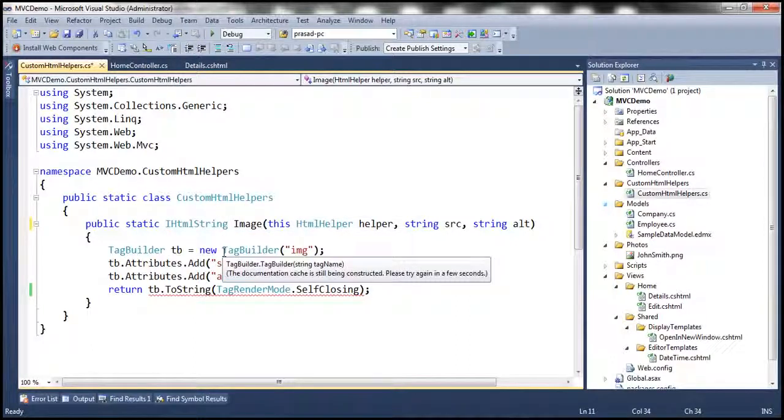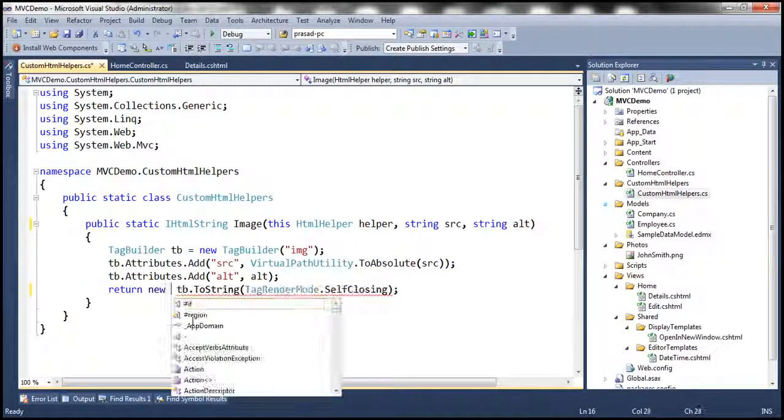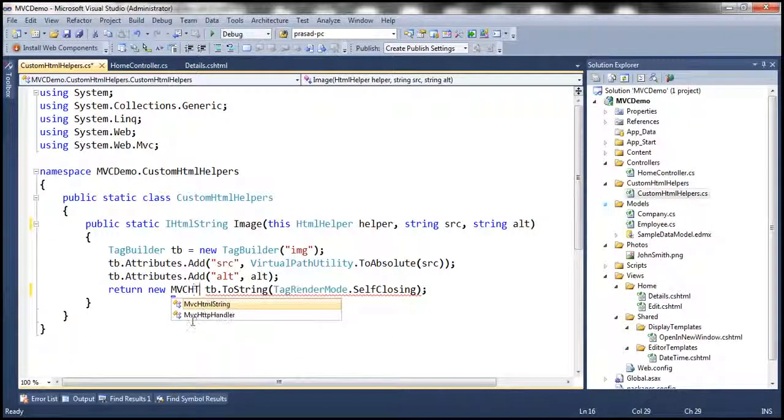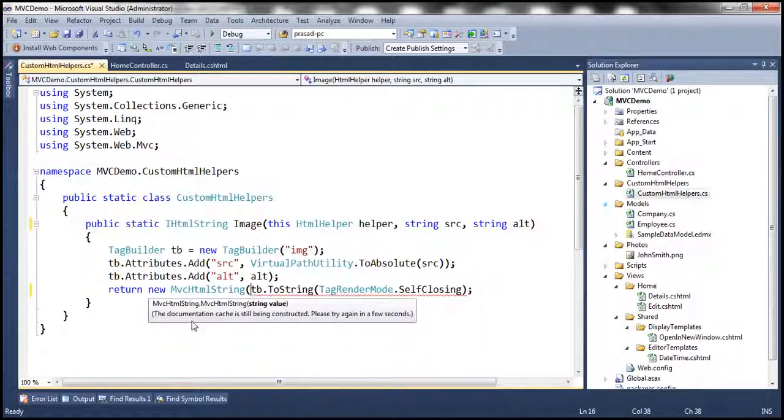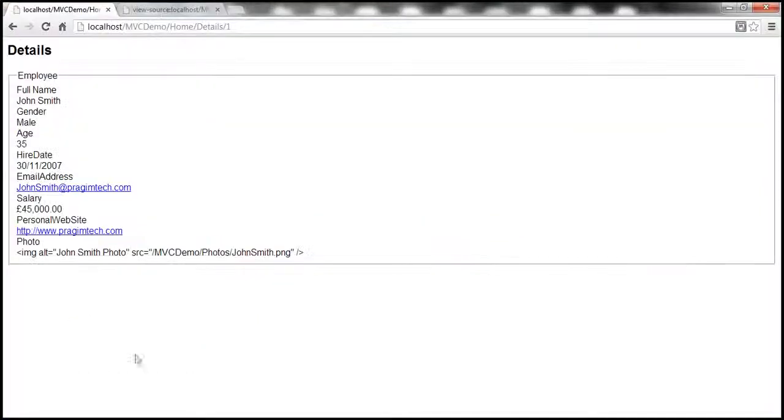For example, MVC HTML string class implements that interface, so we need to wrap this inside that object and then return that. So let's return a new MVC HTML string, and then to that let's pass the string. Let's build the solution, and keep in mind strings of type HTML string are excluded from automatic HTML encoding.